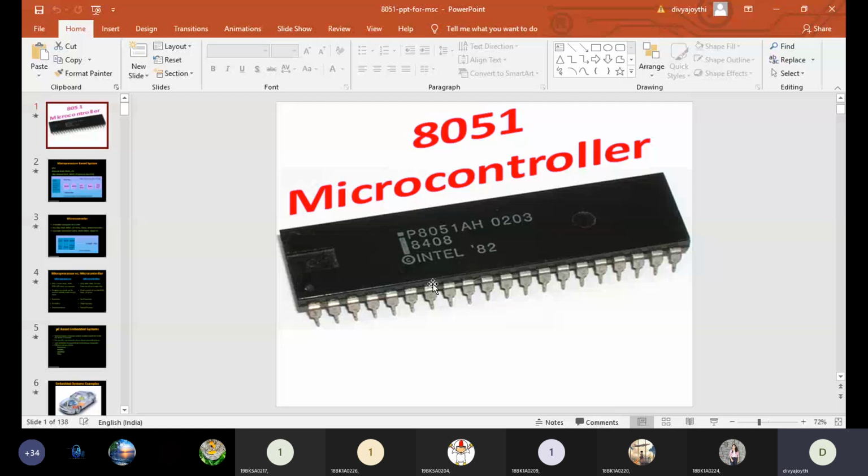Whatever the end user does with the processor or the controller will be stored in RAM. The inbuilt programs that come with the processor are stored in program memory, also called on-chip ROM. So the 8051 has inbuilt ROM of 4 kilobytes and inbuilt RAM of 128 bytes. And as it has 16 address lines, it can access 2 power 16 memory locations externally.